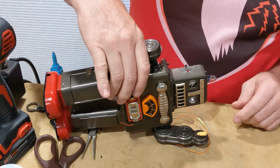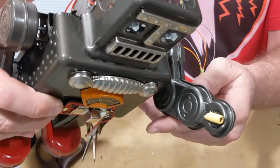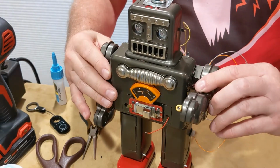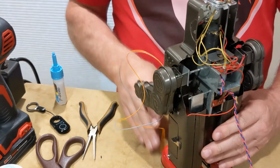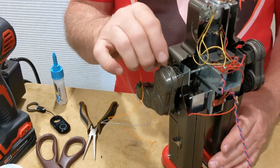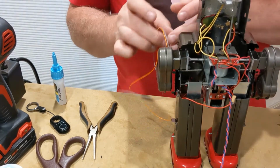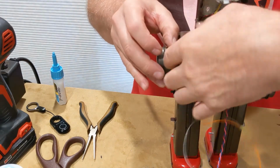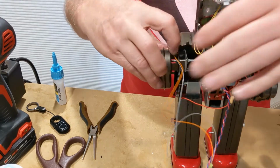Yeah, that module's on there now. That's the laser module. It's in his left hand. And I've got the wiring up here coming out of the shoulder. So what I want to do there, that's also got some sharp edges. So what I'm going to do there is get a little heat shrink tubing and put it in there to give that a little strain relief. Actually, I think I'm just going to CA glue it and wrap it around. I think it'd be less conspicuous.